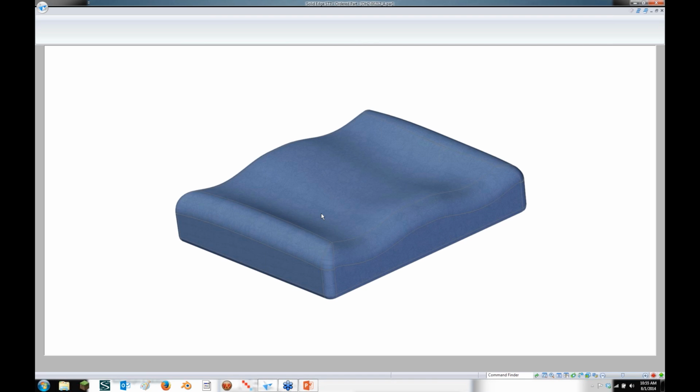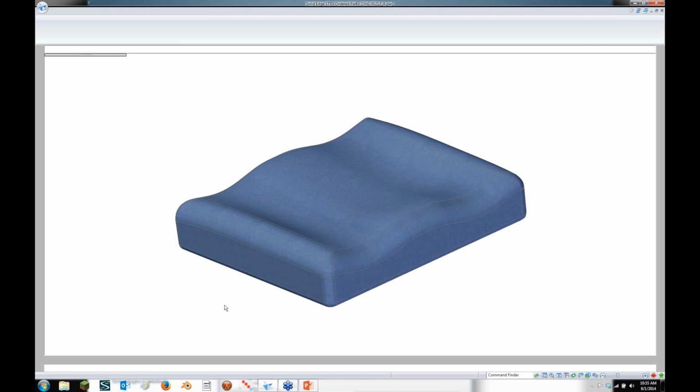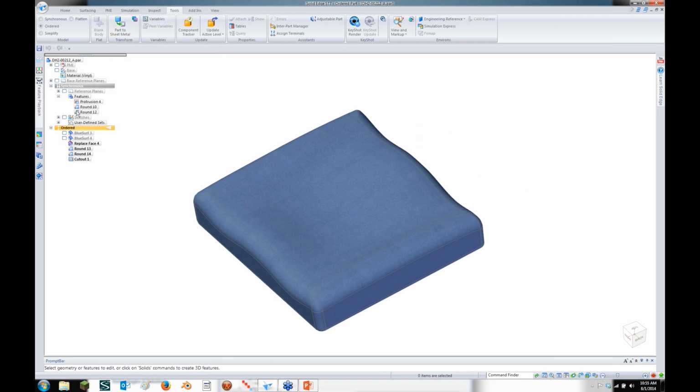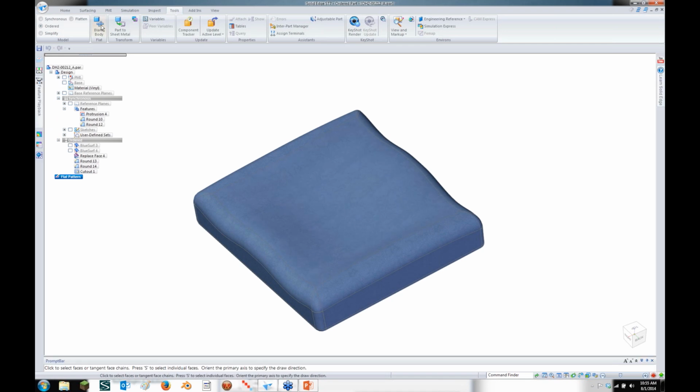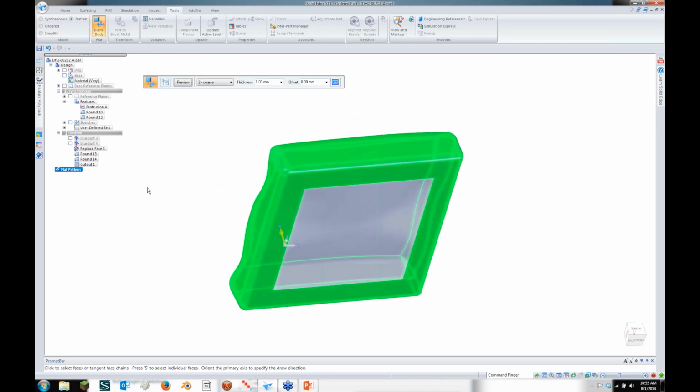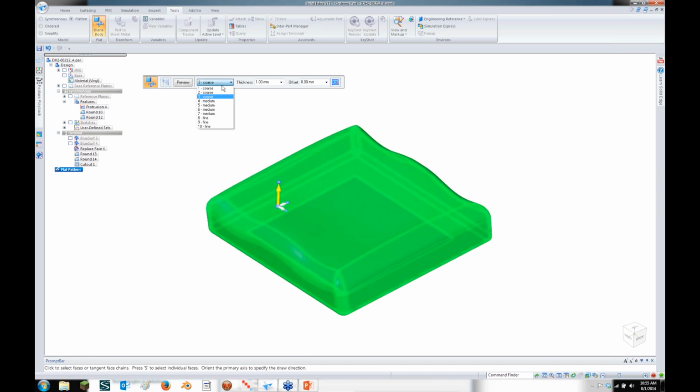All right, so this is not a sheet metal part. This is actually a part file. So I actually have some surface area here. So I'm going to do a flatten of this, and we're going to do the blank body. I'm just going to grab that surface, and it's all the surface minus that little area right here. And as I mentioned a while ago, we can do very coarse or very fine. On the other one, I did a very fine. It takes maybe a minute or two to do it, so I don't want to sit here and wait for that. So I'm just going to do this one at a medium.